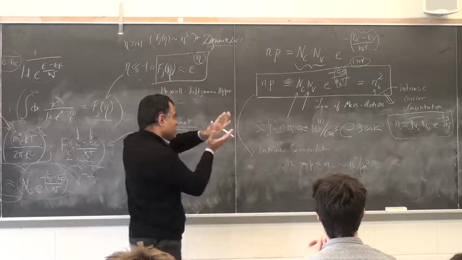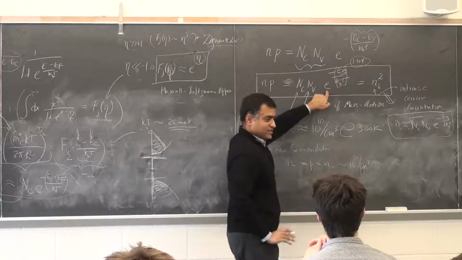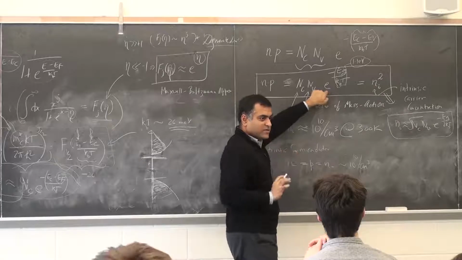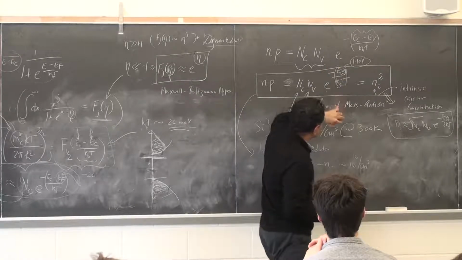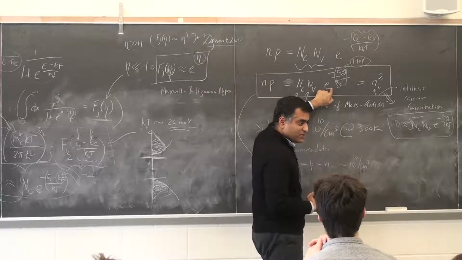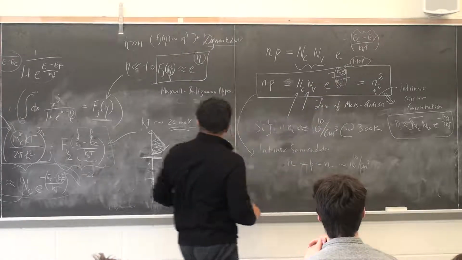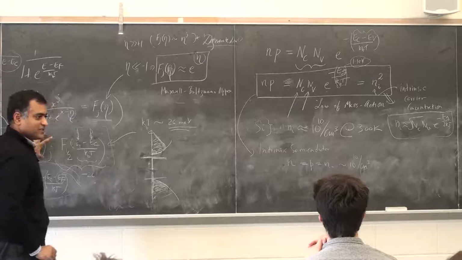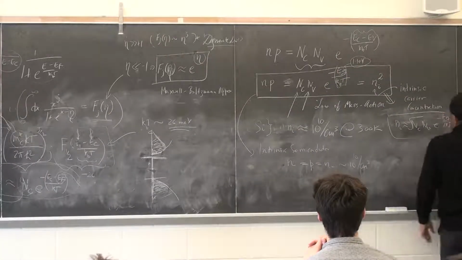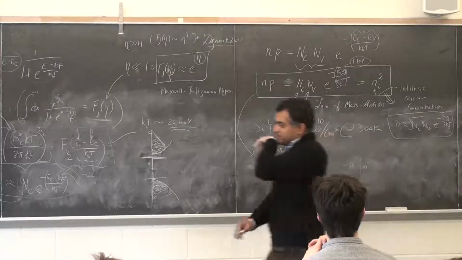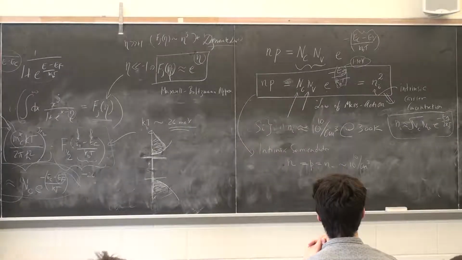If your gap goes to 0, for example for graphene, it's not going to work. And if our gap is only 30 or 50 millielectron volts, which is close to kT at room temperature, then it's not going to work either. But the exact expression is always exact, no problem with that. So this is just an approximation done for ease of use, but it's a very useful approximation.